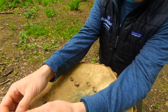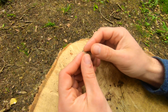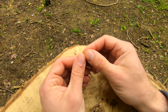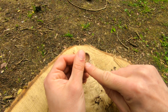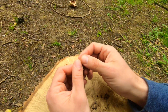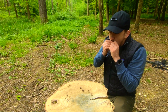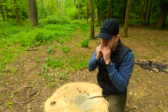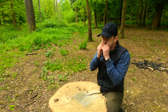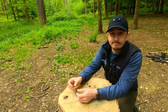So to create the whistle, I want to hold the acorn shell like this. I want to place my thumbs either side like that. And this little triangle space that I create at the bottom is what I'm going to blow air into to create my whistle, just like this. And that's how you make a whistle out of an acorn.